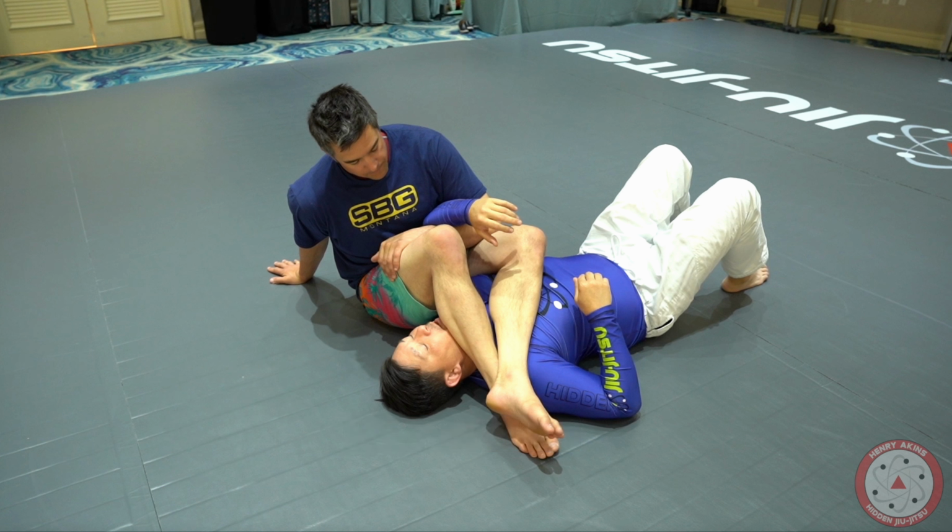All right, guys, check this out. So this is a really interesting arm lock position. It's basically where they have both ankles crossed over your head, okay? So one of the main concepts with escaping arm locks is you gotta clear your head.